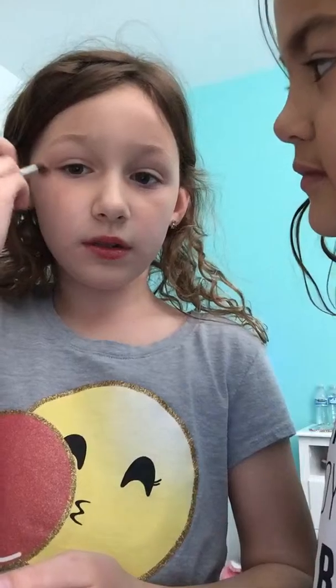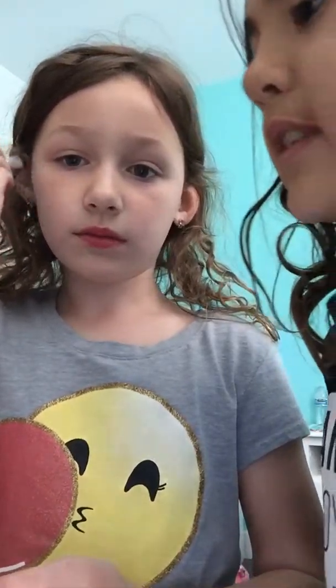And we also have this glitter stuff, but we don't use it a lot. So you're just gonna put it along the side, like this. I'm gonna put the foundation. We just use lip gloss as foundation, I don't know. We like to because we don't have any foundation. Harper, did you know you always have to put the foundation on first?